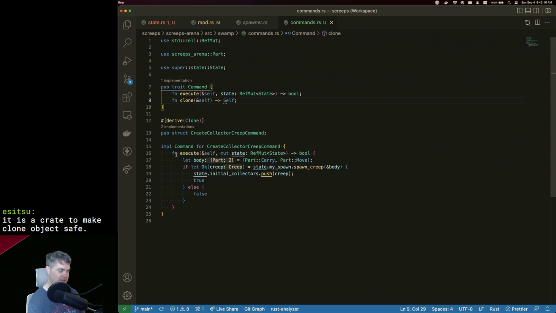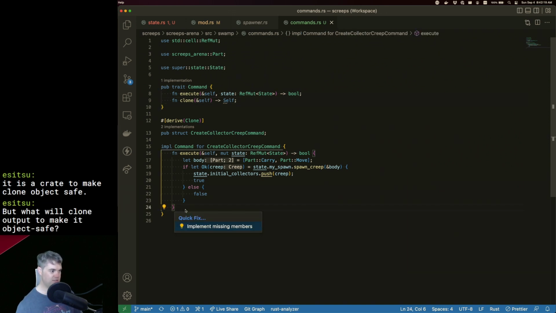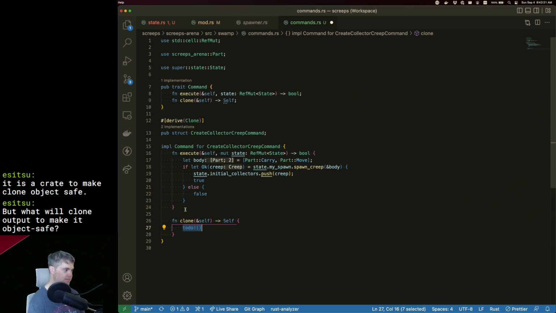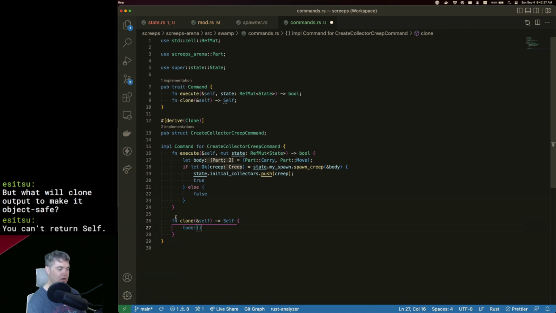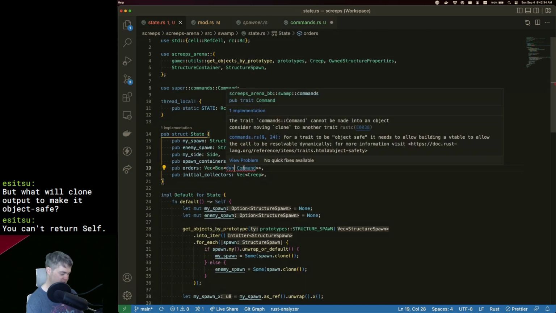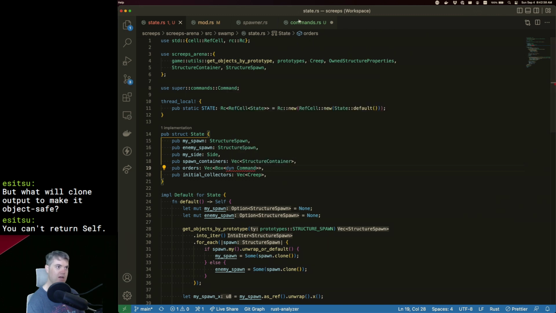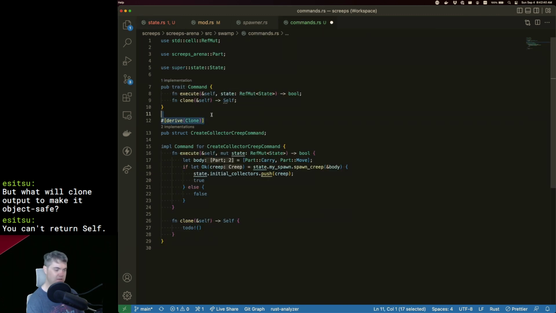Okay, so for this command, we have this execute. What will Clone output to make it object safe? Well, in this case, I can't return Self. Why can't I? Are you still upset? Oh, I need you to not have Clone.